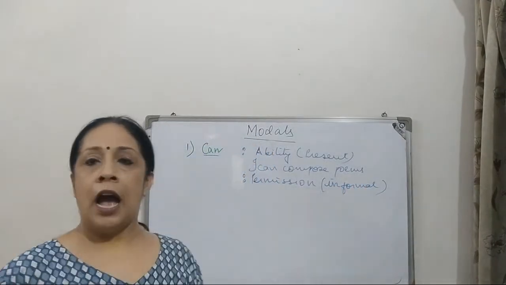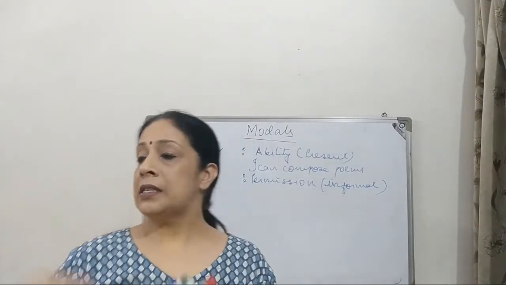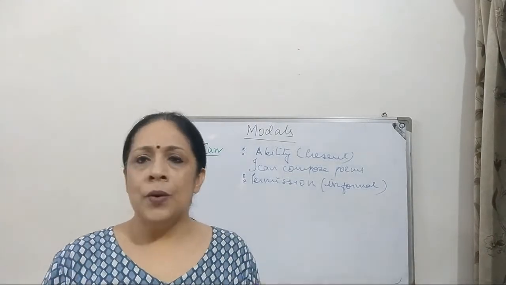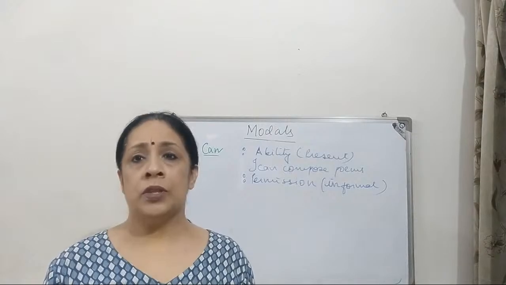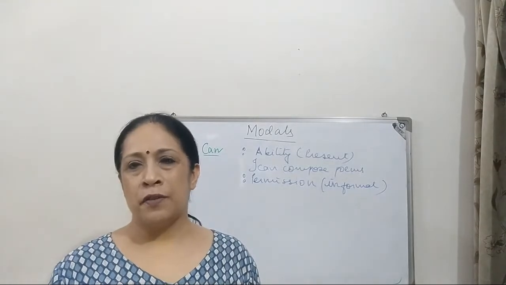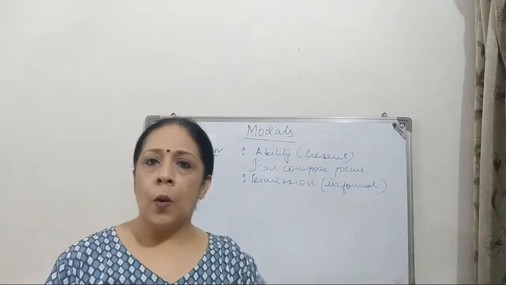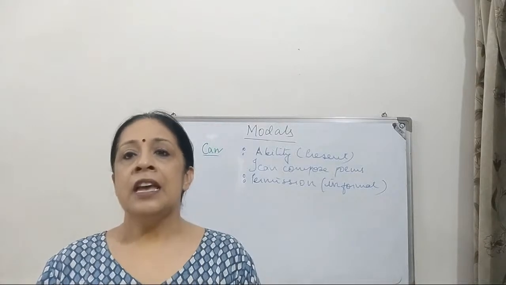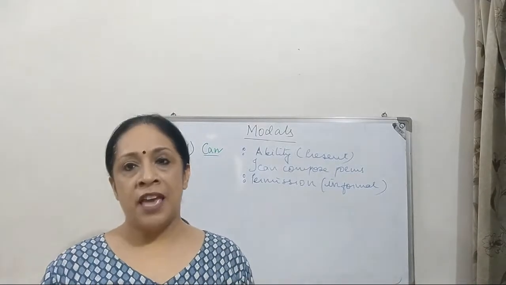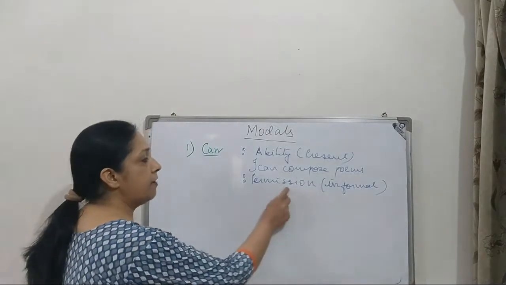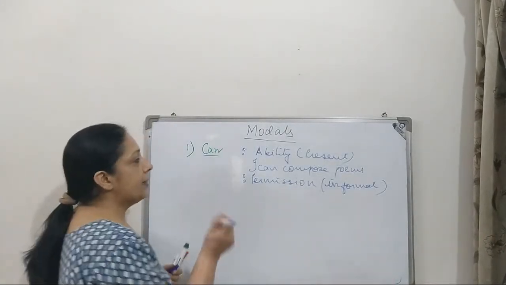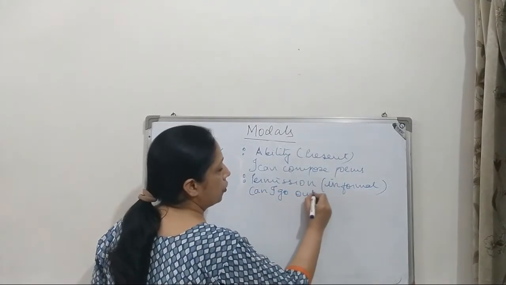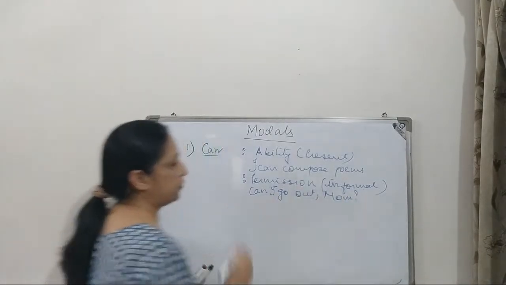Like for our parents, our near and dear ones, brothers, sisters, siblings, anyone close to us, we can say: can I do this, can you do this for me, can you switch on the fan, can you close the door. Yes, mom, can I go out, because we are very free and frank and informal in behavior with the near and dear ones. So there we can use can.